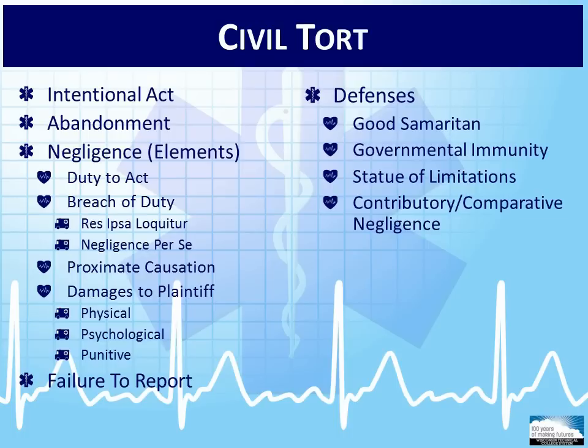Given the same previous example in a comparative negligence state, the plaintiff would have his or her recovery reduced by 1%. If the plaintiff had damages of $100,000, for instance, the recovery would be reduced by $1,000, making the defendant responsible for $99,000. Depending on the state, comparative negligence can be one of two kinds, either pure or modified.